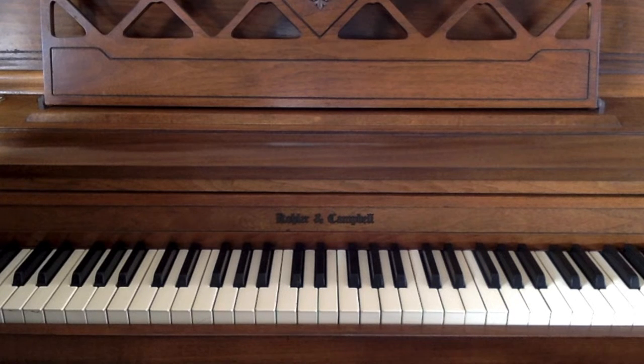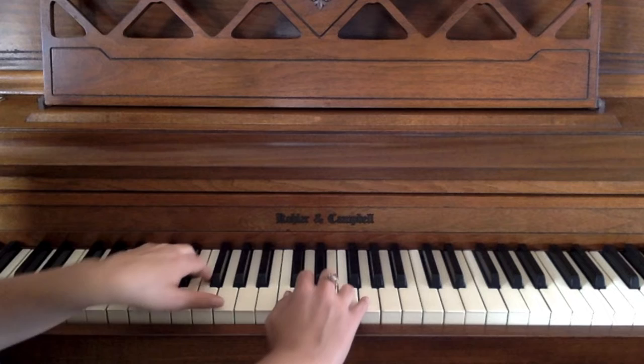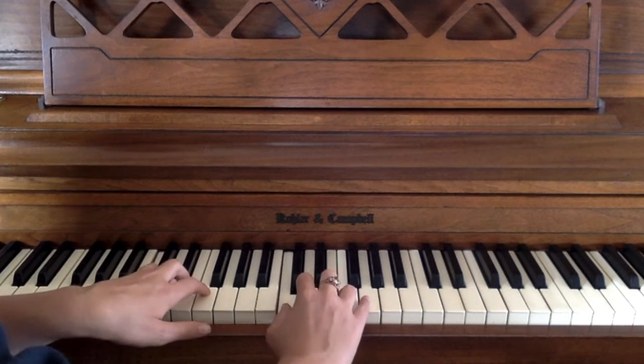Just a smidge faster, really trying to push all the work that we've been doing on these lessons and during our weekly practice. Here we go. One, two, three, four.